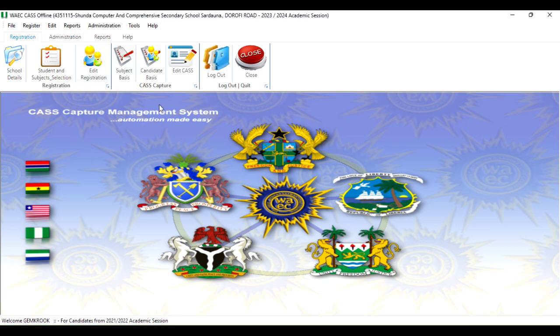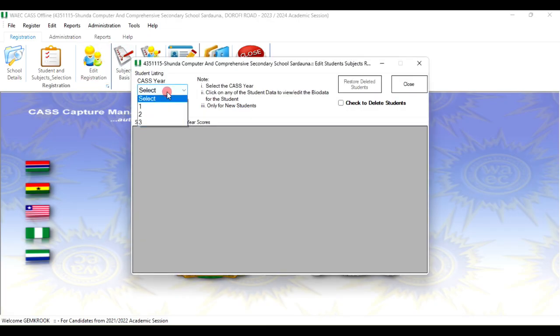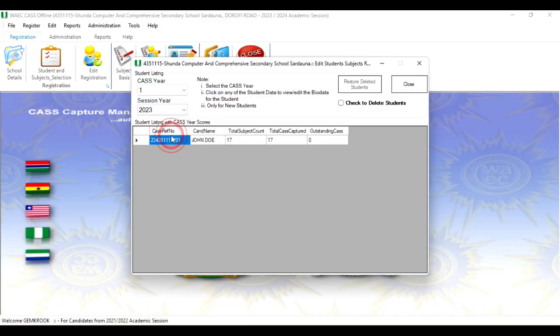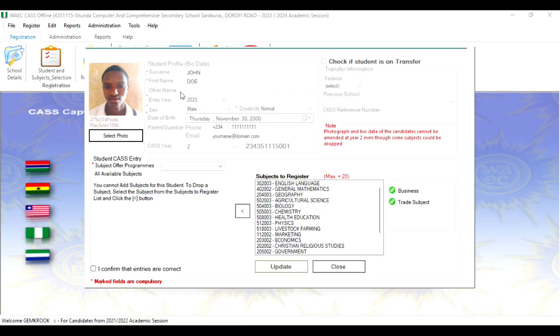I completed the year 2, but I realized that there's a mistake on the student's detail. What am I supposed to do? I can come back here, because look at, if I go back to edit 2023 and click here, notice I can't edit name, I can't edit any of this data here, but I can edit subject.